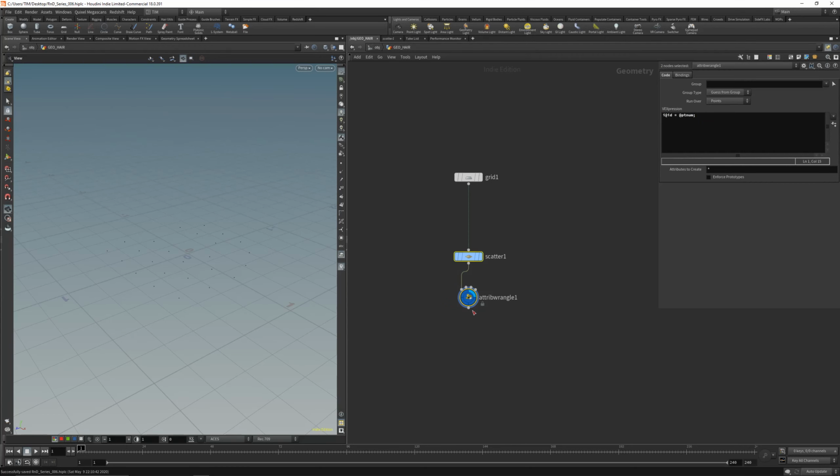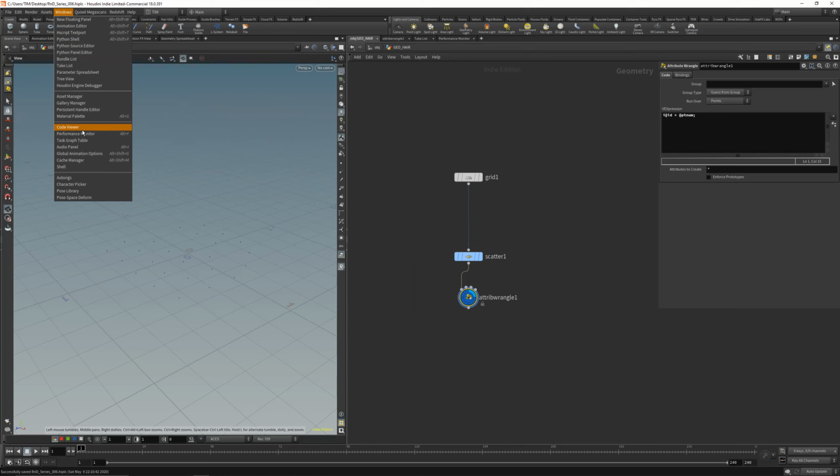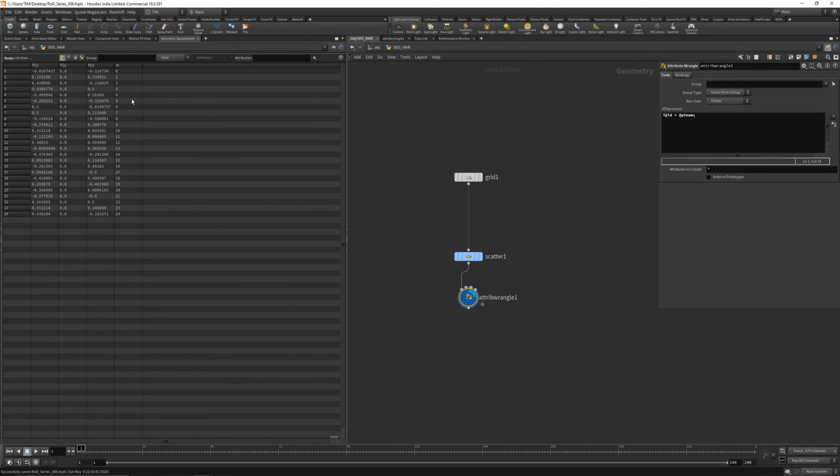And the cool thing is, when we go to our geometry spreadsheet, under Windows, where is it? Oh wait, it's right here. Geometry spreadsheet, we will get the ID attribute for each point.